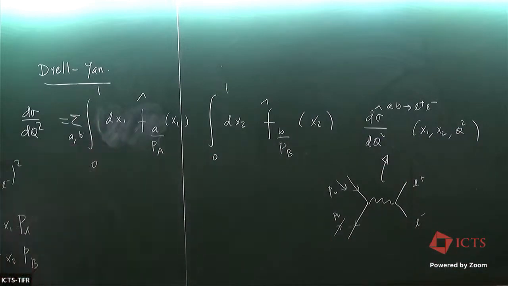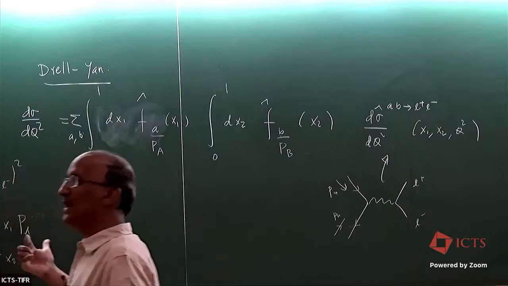So this is the formula that you can readily write down for computing the hadronic cross section for producing a pair of leptons at LHC. At LHC you can analyze no data. Of course you can analyze the data, but you cannot actually interpret any of it without this master formula.